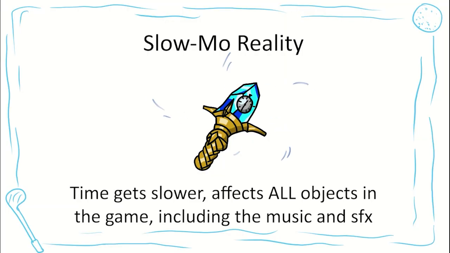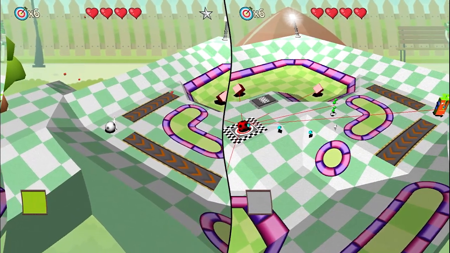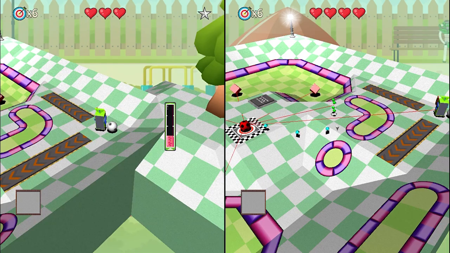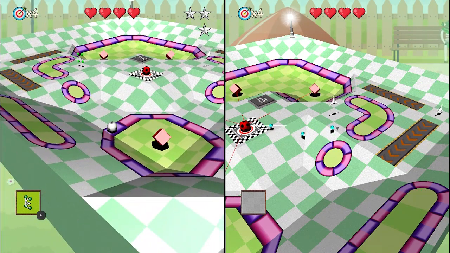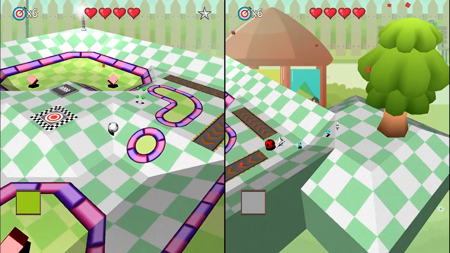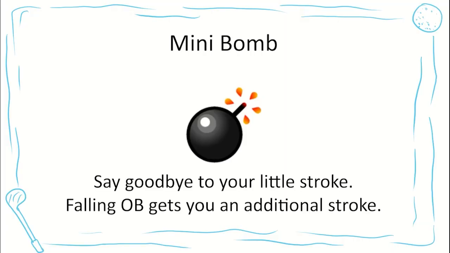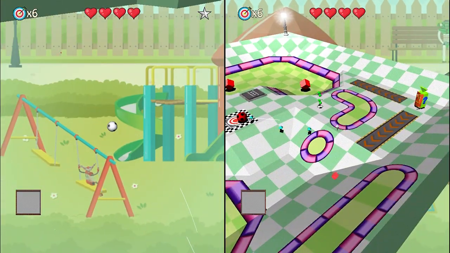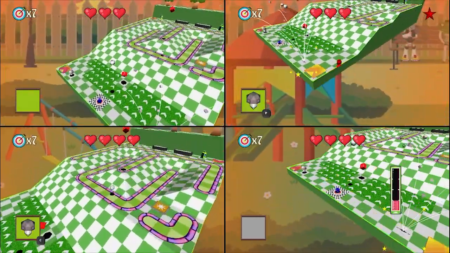Second, slow-mo reality. Time gets slower, so everything gets slower, from all objects to the music and sound effects. Third, the floor is spike. A random number of spikes appear in random locations. Getting impaled will launch your ball upwards. Fourth, nothing personal. The player who took the fridge will swap with another random player instantly. Can be very annoying, but I'm keeping it. And finally, mini bomb. The fridge explodes and blows away all nearby balls. This should make the battle mode more chaotic. I love seeing random stuff coming up when playing competitive games because it screws over players.